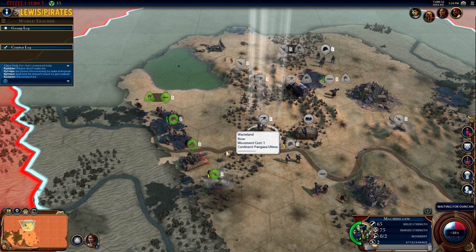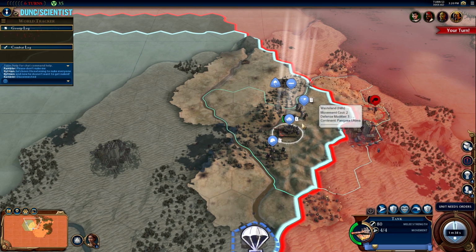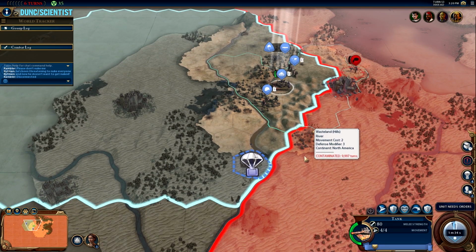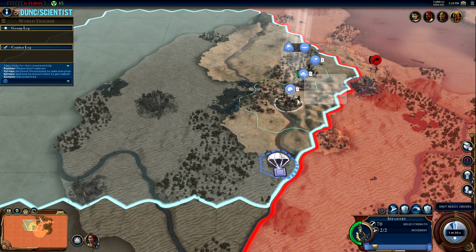What do you mean? Someone in chat's like, finally they are learning. This is our first fucking game! Yeah. We don't know what the hell this was. Jesus. Fuck. How close is Lewis to that then? How close is Lewis to what? Nothing.